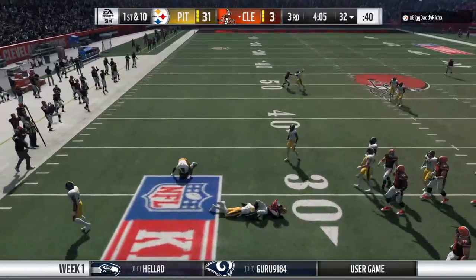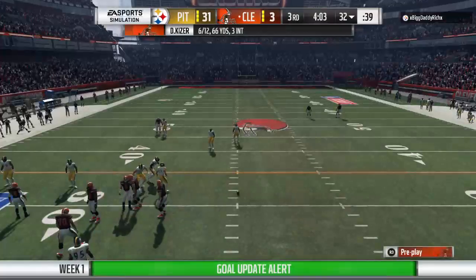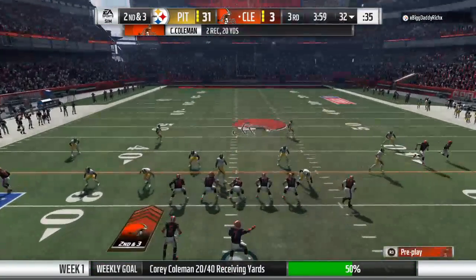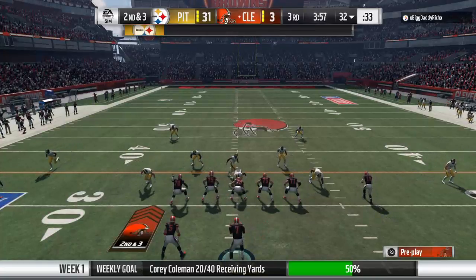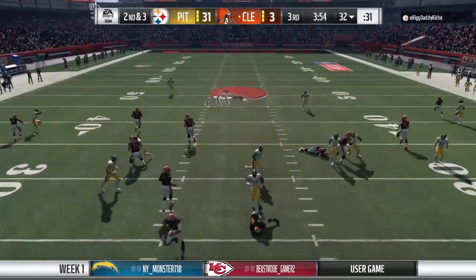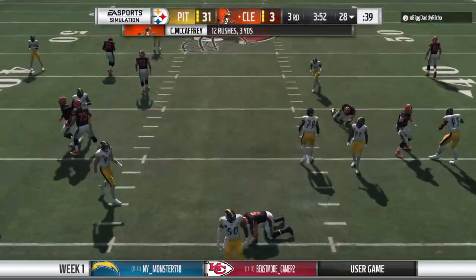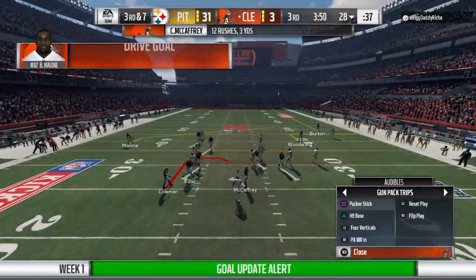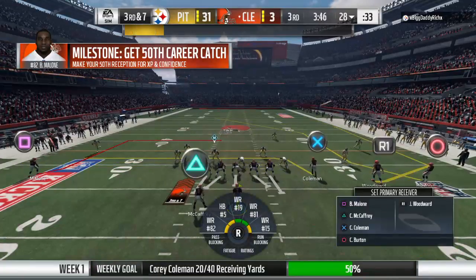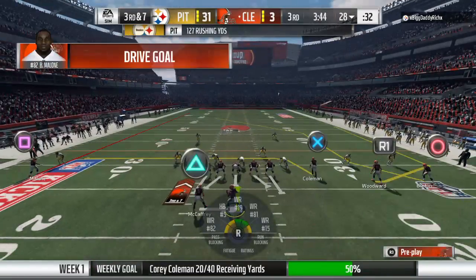Looking left side, and he's got a man. It's Coleman. And he's able to get out to the 32, brought down there. 7 yards, the pickup on the pitch and catch. On second down, McCaffrey. And this has been a familiar sight all afternoon as they stop him behind the line. They'll wind up losing 3. And now it's third down.